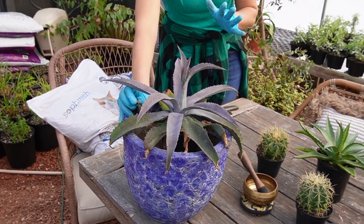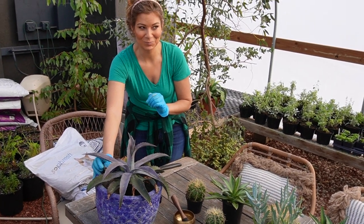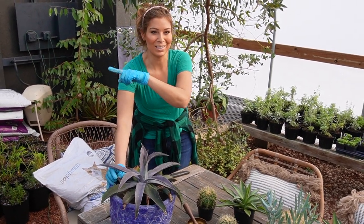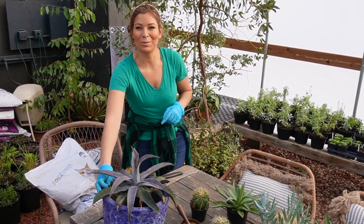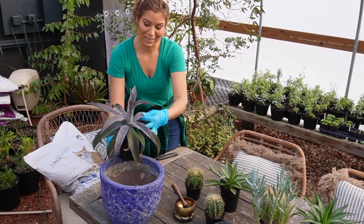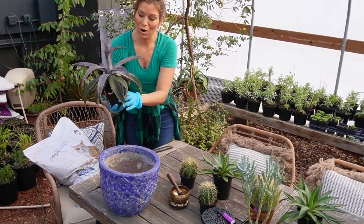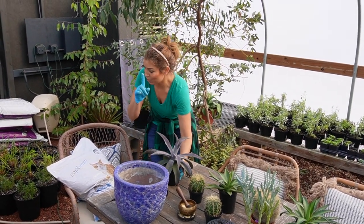Once it's planted it's going to take off so quickly because it's been stuck in this pot since we got our perennials for that garden design over by Andy's tree — so that was back in spring. It's time to get these guys bumped up, give them a new home, and then they're going to be so happy and get huge like my other one.